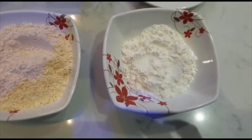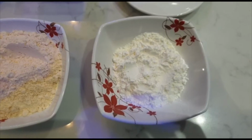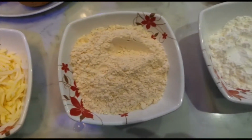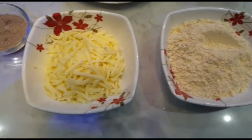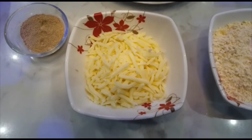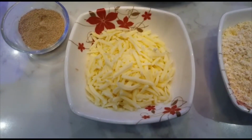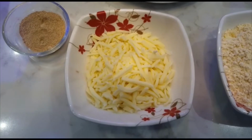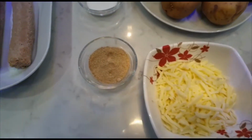We've got here 4 tablespoons of cornstarch. We've got 6 tablespoons of chickpea flour. We've got some mozzarella cheese here. It is grated, but really what you need is the hard pizza cheese, because it's easy to put into the middle, but we are going to try because I couldn't find the one we need. Unfortunately, I went to a few shops.